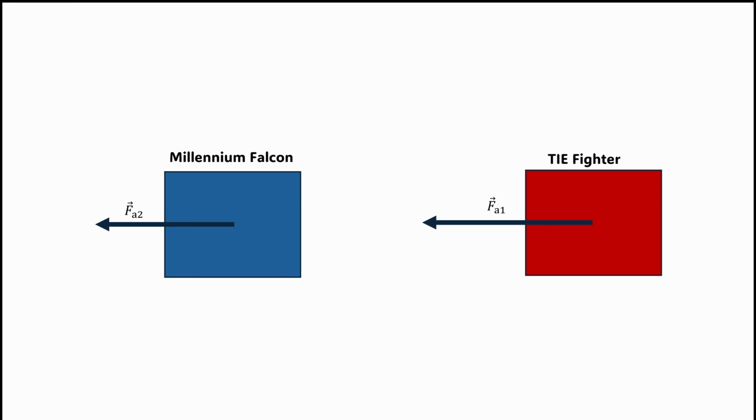And we see TIE fighters chasing the Millennium Falcon in space, with both traveling in a roughly straight path. In this analysis, we assume that both the Millennium Falcon and the TIE fighter will be traveling at their maximal speeds, as it is a high-stakes chase. Since both crafts are in deep space, the only force acting upon them is thrust by their engines, FA1 and FA2, for the TIE fighter and Millennium Falcon, respectively.